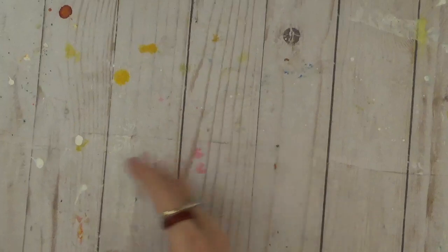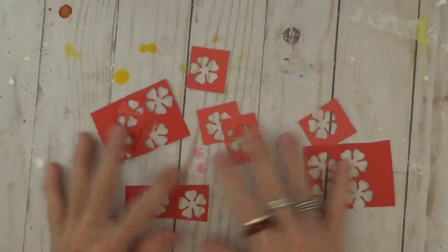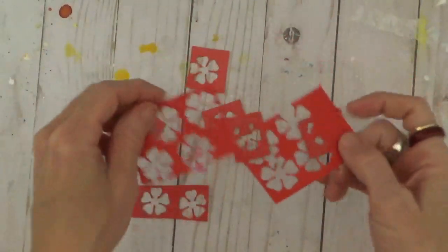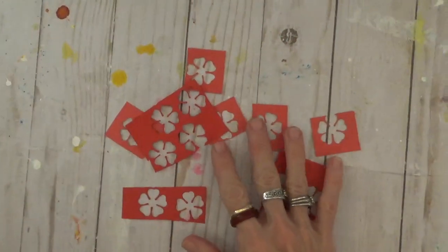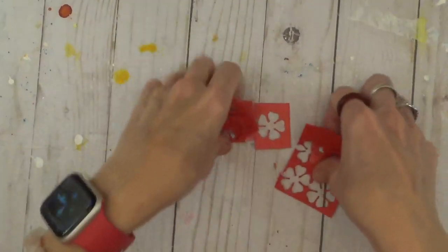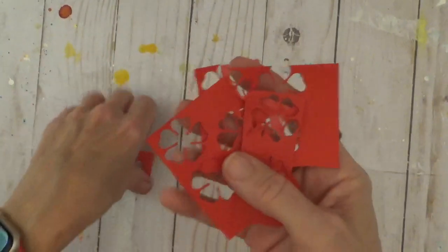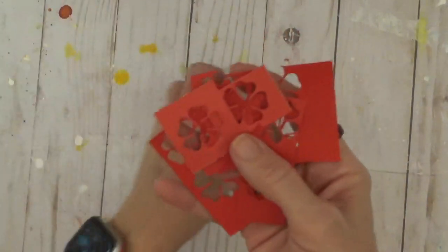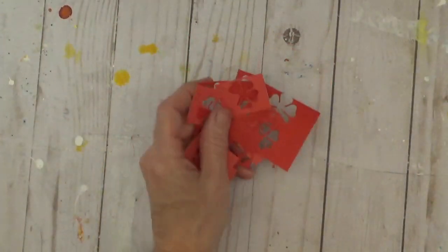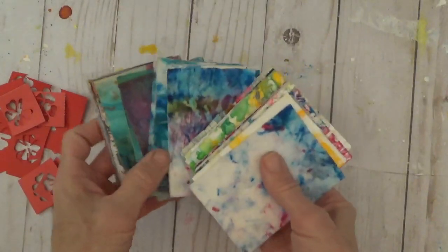Okay, so here are these little pieces that I've got, and this is just cardstock. I needed to cut out some flowers for a different little project, and I thought that these would be fun to put on just some of my little mixed media cards.